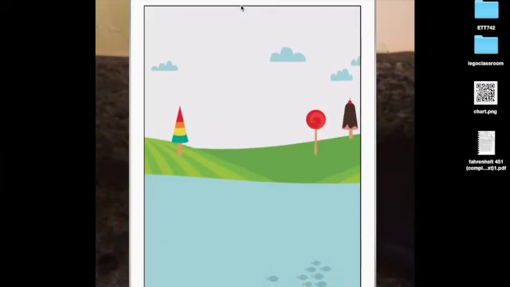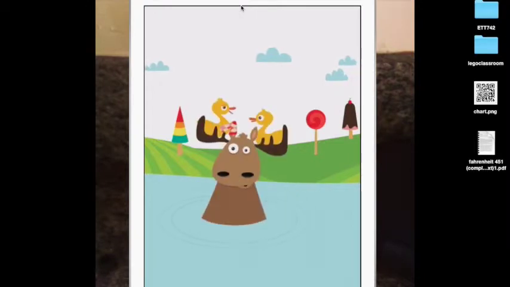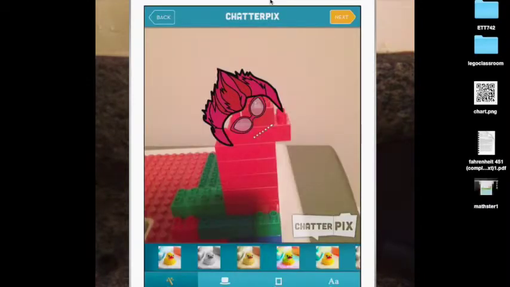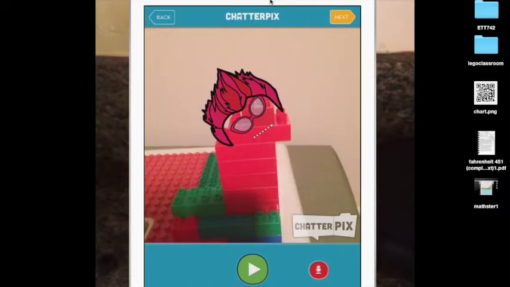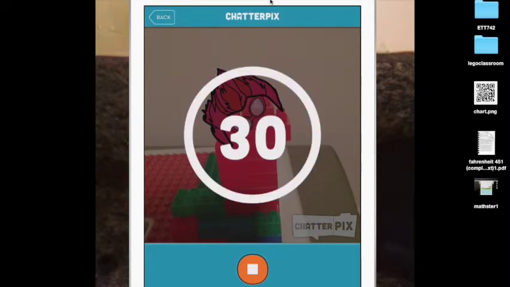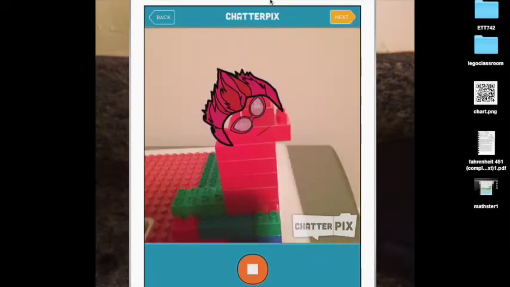Another way is to record a version of the Zen Master, which is the snail with the googly eyes. You can use an online desktop like Blabber Eyes or one like DuckDuckMoose's Chatterpix. What I did is I created a Lego version of the Zen Master, dressed him up, recorded the voices for him in the accent, and then of course exported it finally to my camera roll, which I could then import into another app to actually create his googly eyes.